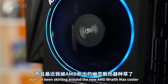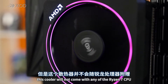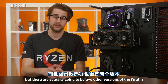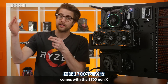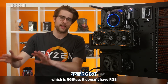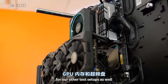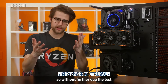I've been skirting around the new AMD Wraith Max stock cooler with RGB lighting by Cooler Master. This cooler will not come with any of the Ryzen 7 CPUs — you'll have to get it separately — but there are actually going to be two other versions of the Wraith: the slightly smaller Spire, which also has RGB and comes with the 1700 non-X, and the more compact Stealth, which is RGB-less and will probably come with some of the lower-end parts coming later. I used the same GPU, RAM, and boot drive for our other test setups as well to make sure everything was on a level playing field.